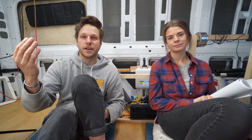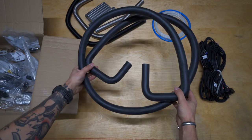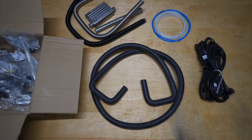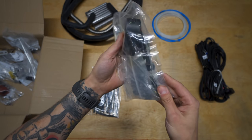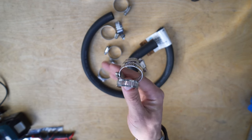Since we were working in such a tight space underneath the van, I knew I'd wanna mock everything up outside before I had to get back up under there and then tighten it all down. The kit comes with 3/4 inch or 20 millimeter inner diameter tubing that comes with some 90 degree turns in it for the glycol, an air intake line, an exhaust pipe with a muffler, and some itty bitty hoses to connect your diesel lines with. There's also several hose clamps to attach them all with.